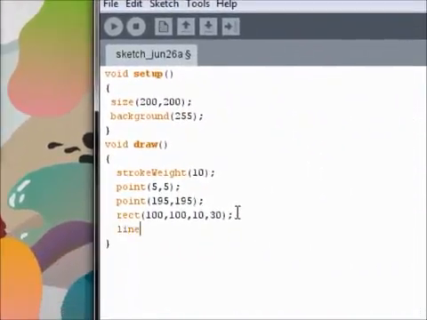Let's make a line. And I want my line to go from this point right here and all the way across. So I know that the positive values go down. And you remember the first coordinate's always the x, second coordinate's the y. X and y, x and y, x and y. So my first coordinate in my x is going to be 0, because I'm not really going anywhere. But I'm going to go all the way down. I'll go 200. I'll go all the way down, right?